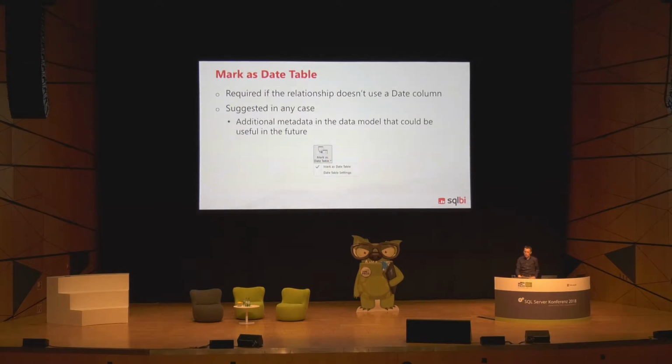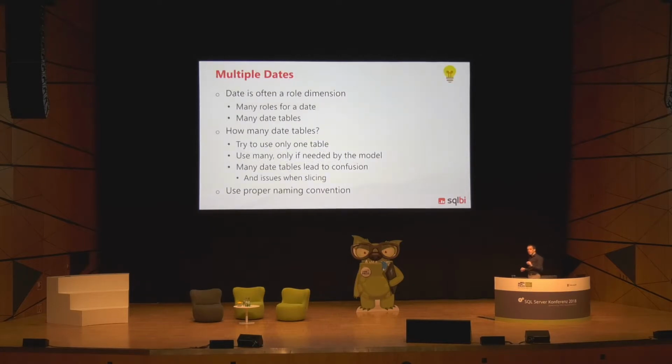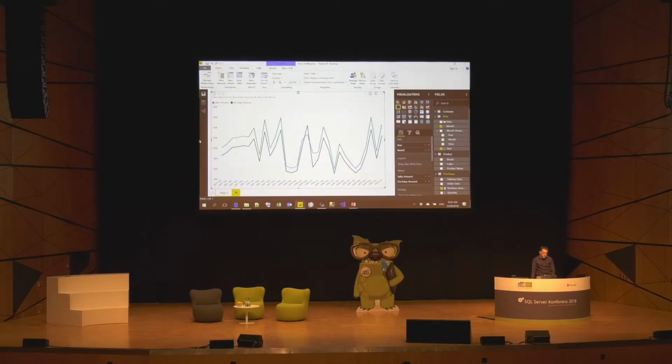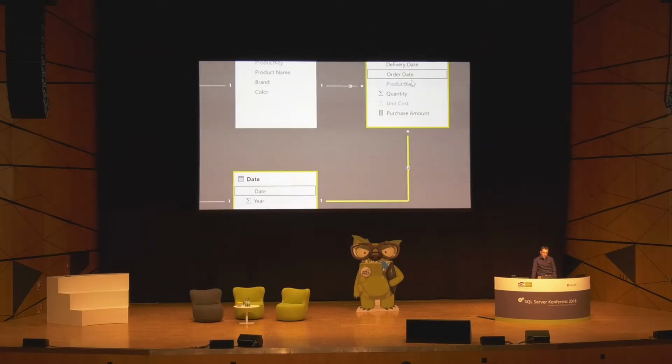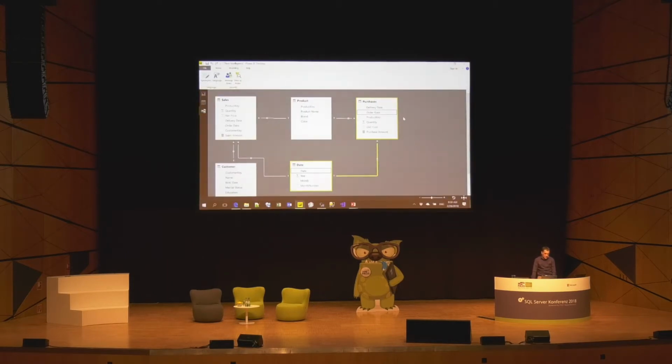As I said, it's important that we mark the table as a date table. We set the sort by column option, and wait a minute. What if we have multiple dates? If you remember my model, and so I go back to my time intelligence model, we created the relationship between date and order date. But in reality, if I look at the model, there is also a delivery date. A delivery date for the purchases, a delivery date for the sales. So I can simply create the other relationships, but of course, only one relationship between two tables can be active. The other relationships will be inactive.